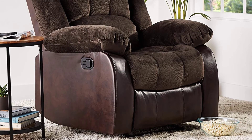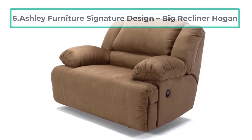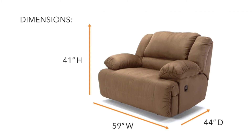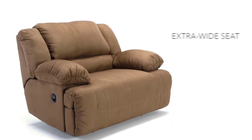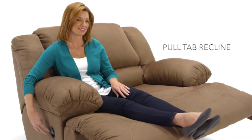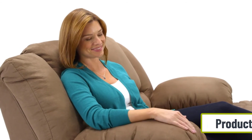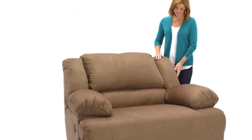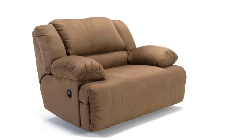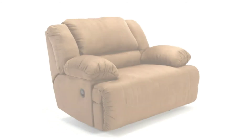At number six: the Ashley Furniture Signature Design Big Recliner Hogan. This large reclining chair is ideal for a big guy on movie nights. It has thick armrests with cushions for maximum comfort, and you can discreetly pull a tab to recline it. The seat cushions and back are secured, and underneath the microfiber upholstery is high-resilience foam wrapped in thick poly fiber. It measures 59 by 44 by 41 inches, looks completely stylish, and metal reinforcements mean this armchair will last a long time.